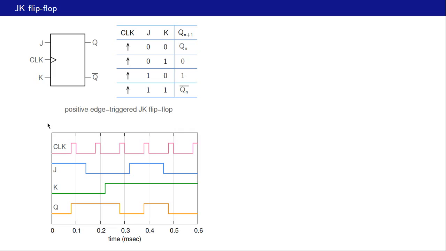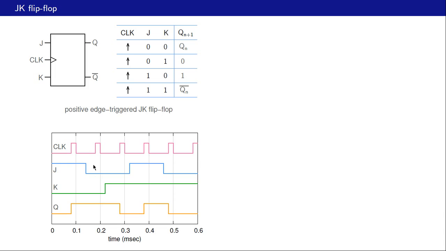Let us now look at an example, and let's start with the positive edge triggered flip-flop. Here is the transition table. These are our inputs, clock, J and K, and Q is given to be 0 in the beginning. Now the first change that we expect can only happen after the active edge, which is a positive edge in this case. And in order to figure out what that change is, we need to look at the J and K inputs just before this edge. And in this case, J is 1, K is 0. We now go to this table, J is 1, K is 0. So Qn plus 1 is going to be 1. And that will happen just after the active edge. So that is what we see over here.